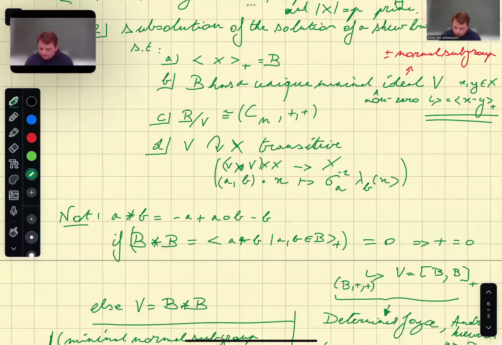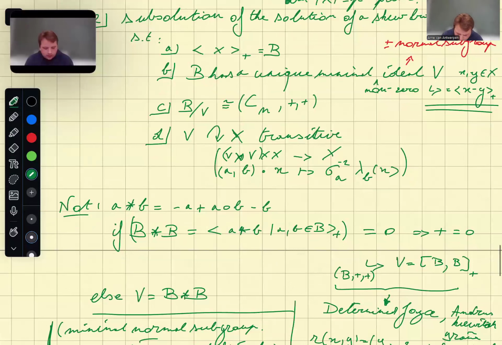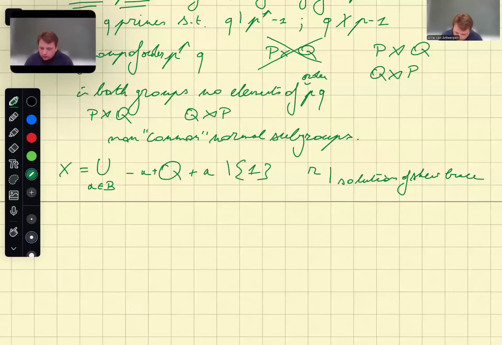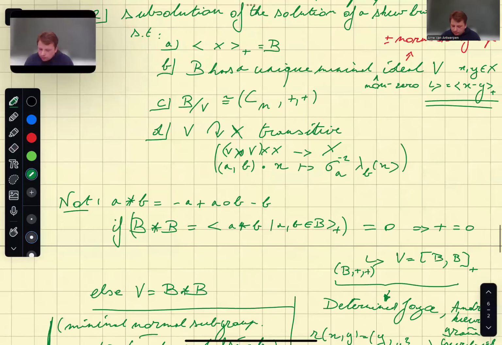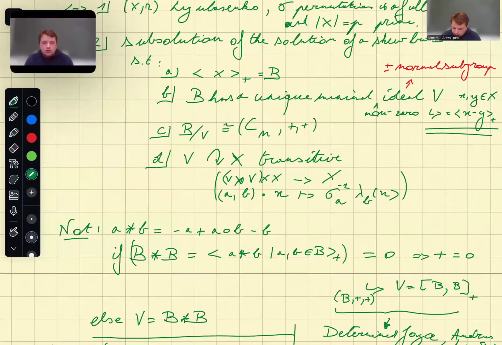Moreover, this Q, I told you the order was p to the pq. So this guy is just a copy of, not Cp, but Cq, of course, a copy of a cyclic group of order q. You can show the sigmas are additive conjugations, so that's fine. And your lambdas will send you to the other elements of Q. So indeed, you can have a transitive action of B on this set, and this set will generate the full B, something you can check.